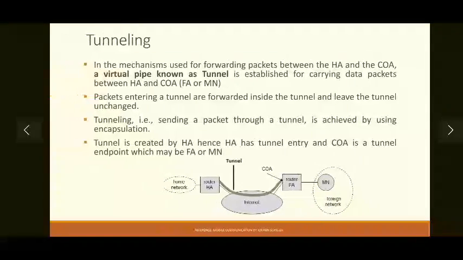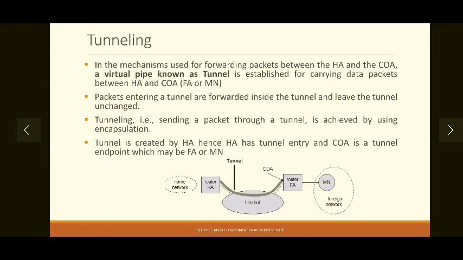So let's start with what is tunneling. Tunneling is a very simple concept. In the IP packet delivery mechanism, which is used for forwarding packets between the home agent and care of address, now care of address can be at the foreign agent or it can be at the mobile node also. We know that. So during this packet forwarding, a virtual pipe, which is known as a tunnel, is established for carrying data packets between the home agent and COA.